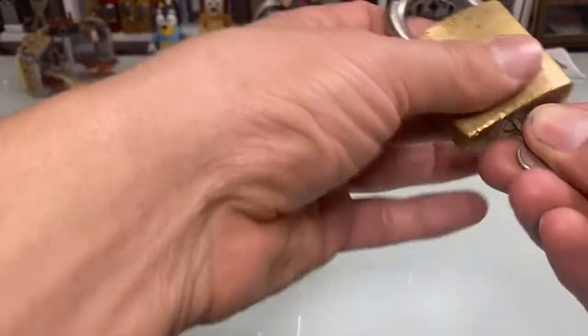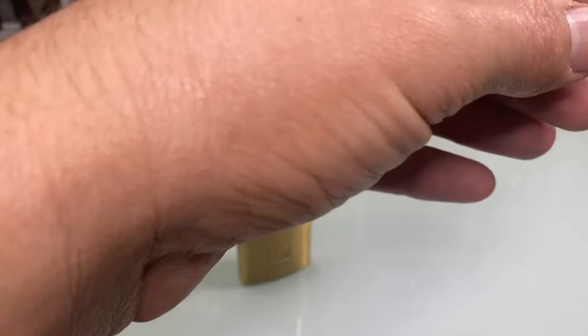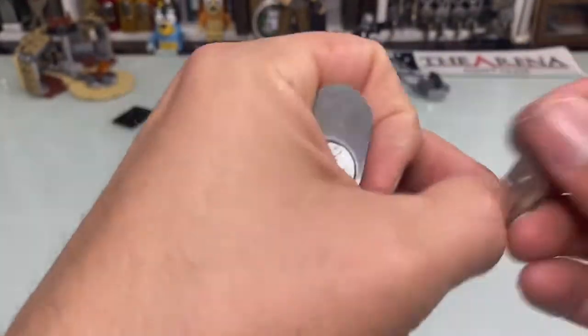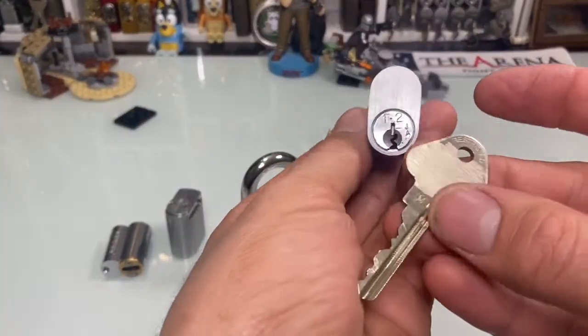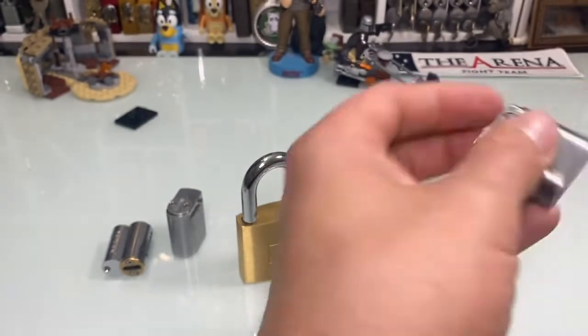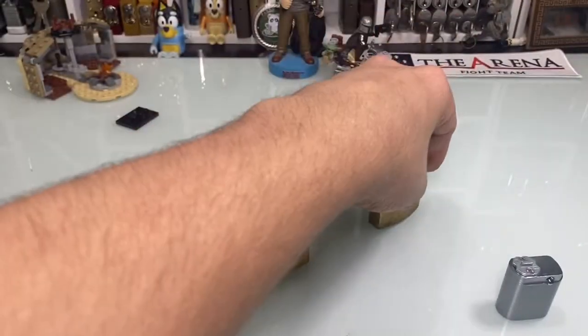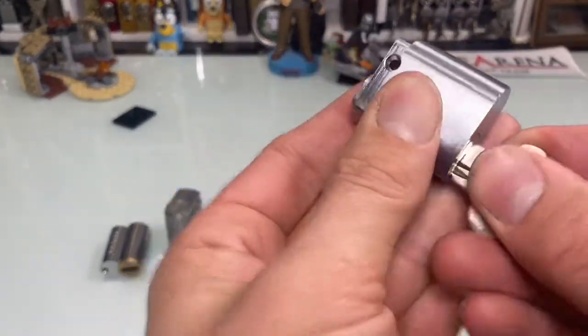So that is, oh, sticky. I think that's for this one. So then I've got this. This is a JM key, and that's the master key for the J series, the JM. So it suits that JA. And then I think this one should suit this JB. Nope. Have to find the key for that one. And well, this JC.